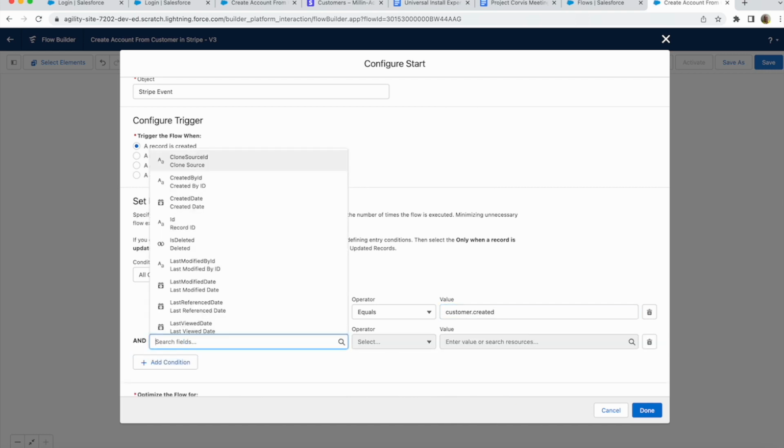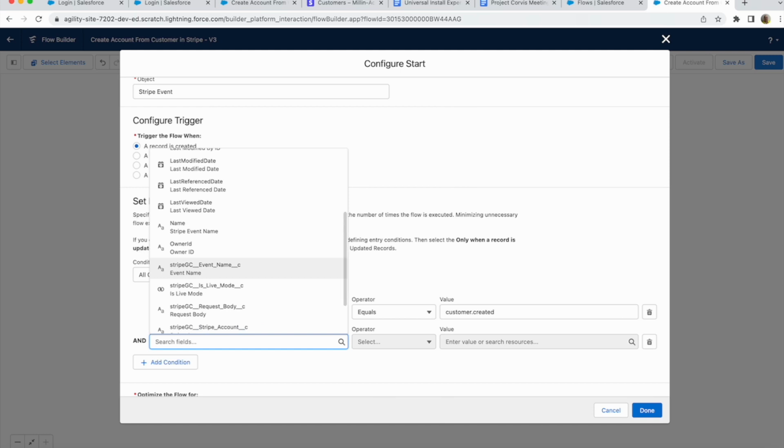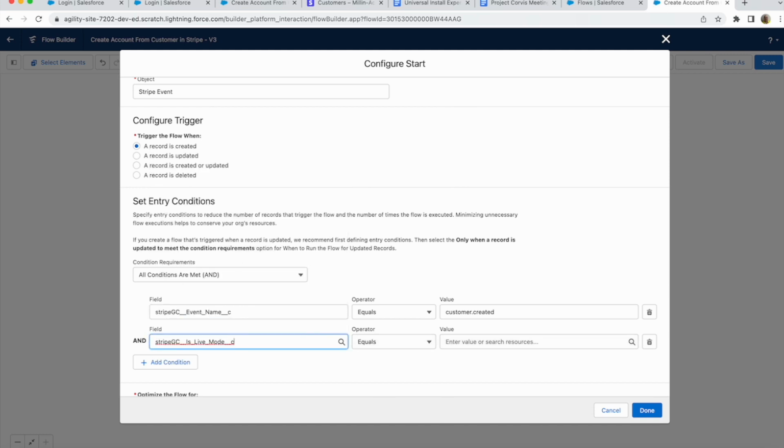Then I'm adding another condition. And for this condition, I'm going to say Is Live Mode. Think of it as we're checking to make sure that this event is coming from a test instance because we only want to affect test data. If this is true, then we know that the event that got placed on this table is actually from Stripe in a live account. If this is false, we know it came from a test account. This is extremely useful when you're listening to webhook events from a production account because production accounts see all test and live events. So ensure you're using this if you have a live webhook listener.